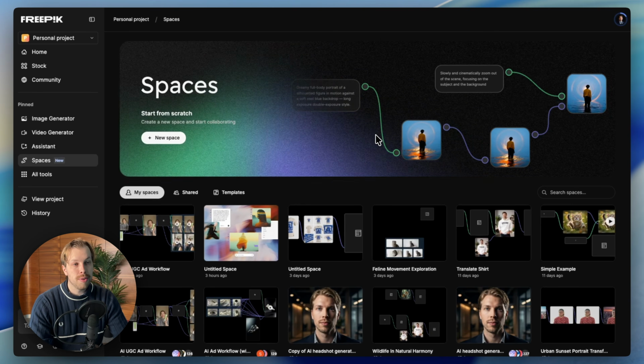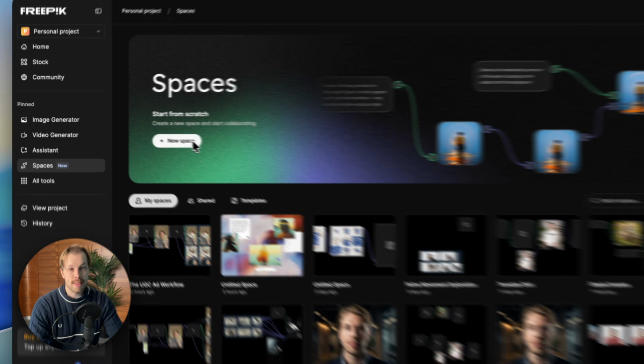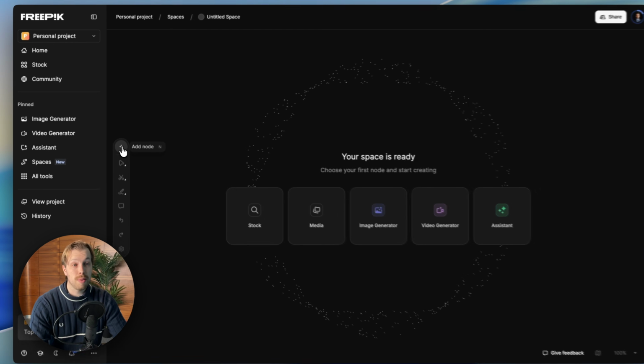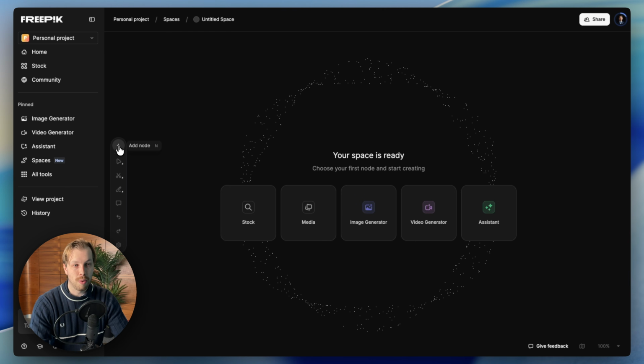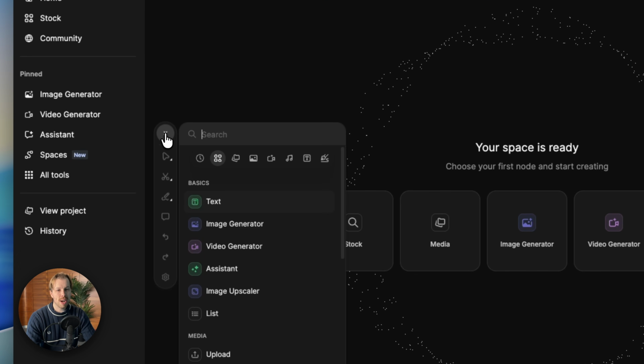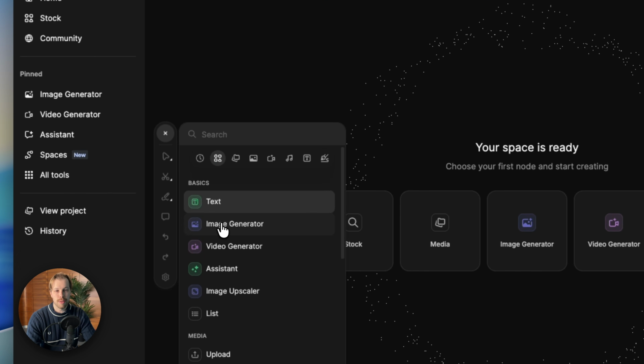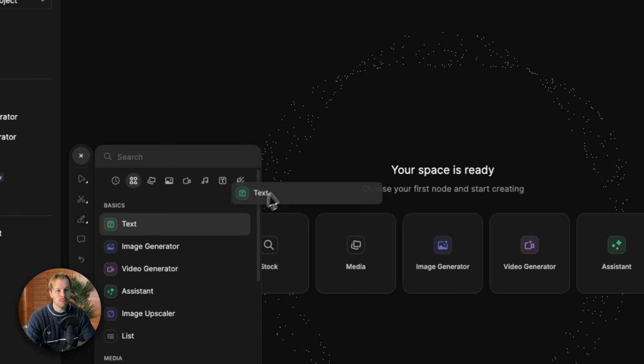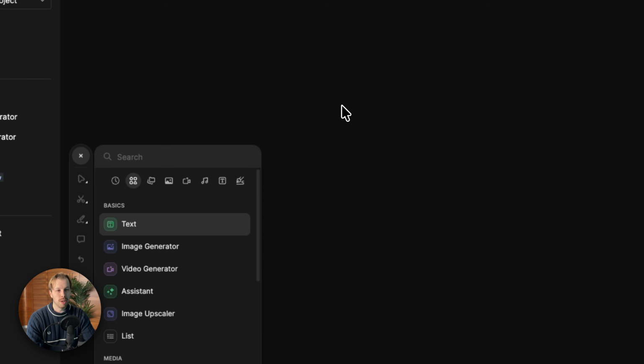And in case you're new to these AI workflow builders, let me give you a very quick demonstration of how it works before I show you how to build your AI UGC ads with this. So basically all you need to do is sign up to Freepik Spaces, then click on New Space. And now instead of using a chat-based or prompt-based AI image or video generator, you're going to drag and drop these nodes into the view. Just an example, let's start with a text node. So I will drag one over here.